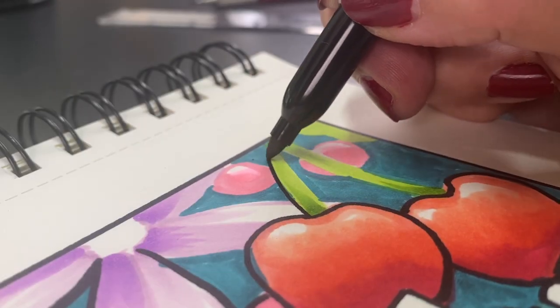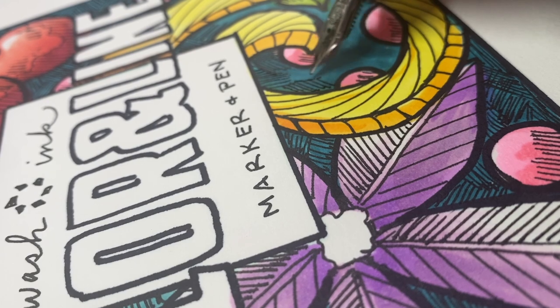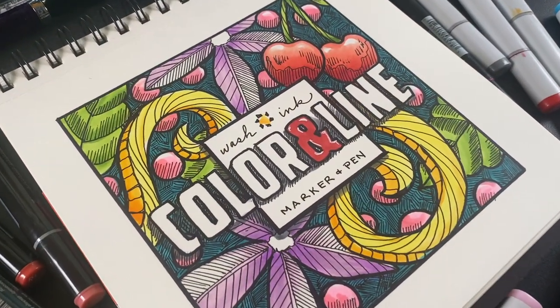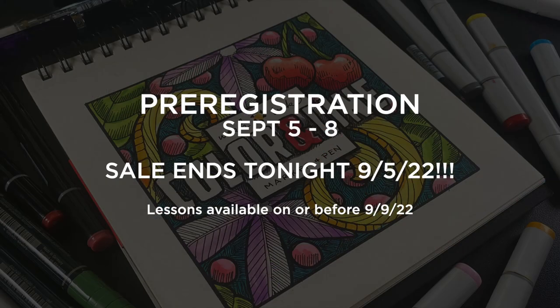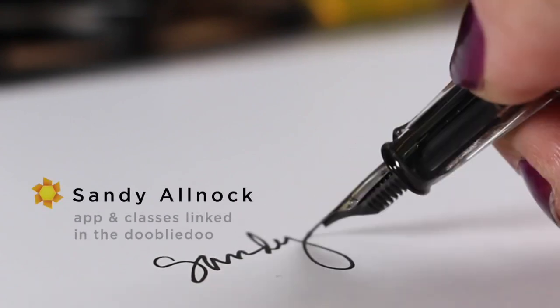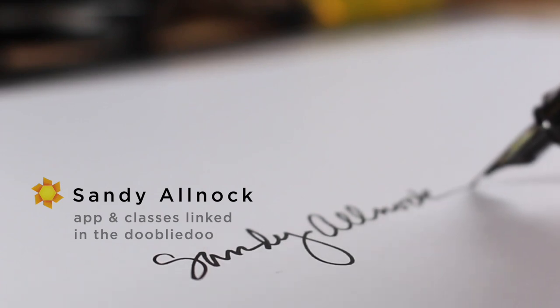This sketchbook gets a giant thumbs up from me even though it has slightly off-white paper and a little bit of drag. It works super well for what I was doing and it was an enjoyable process. The sketchbook is just about full — if you have an idea of what I should draw next, let me know in the comments. Pre-registration is open for this class right now. The sale is on today — Labor Day, September 5th — so get it before tonight because that is when the sale ends. It's a pricey class and it's worth a lot to have a percentage off, so go check it out. I'll see you Friday with one more drawing in this sketchbook — tell me if you want me to use aqua markers or alcohol markers. Bye-bye!